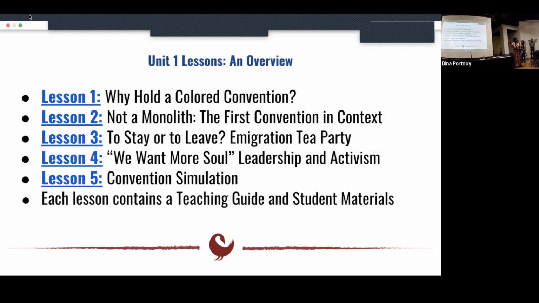Now those differences come out in our third lesson, which is an immigration tea party. Just like that experience that you had a role in that activity, you are put into an African-American family, and you have to decide whether or not your family should stay or go. And when we think about immigration, we also have to consider that all the forces that wanted us to immigrate were not our friends. Okay?